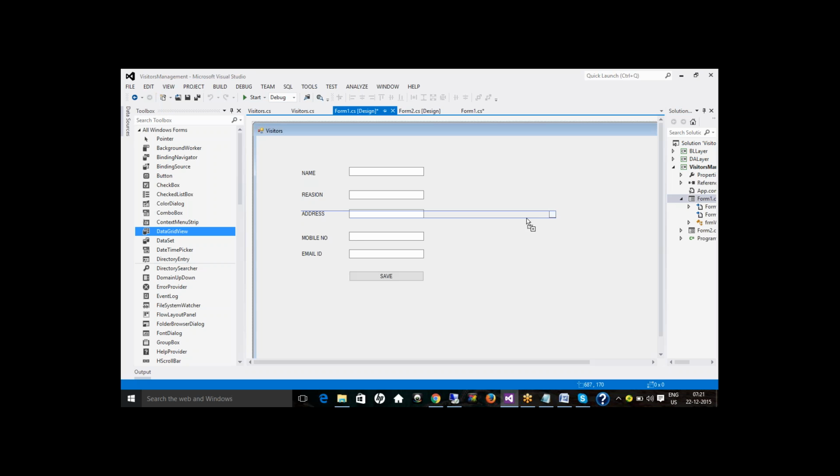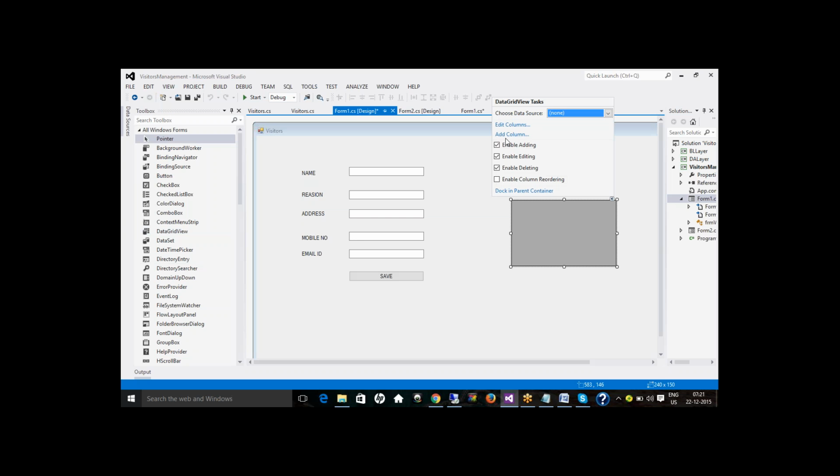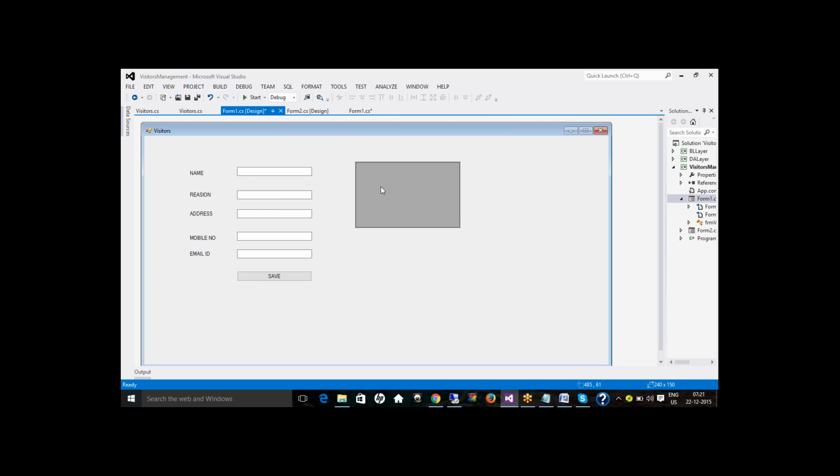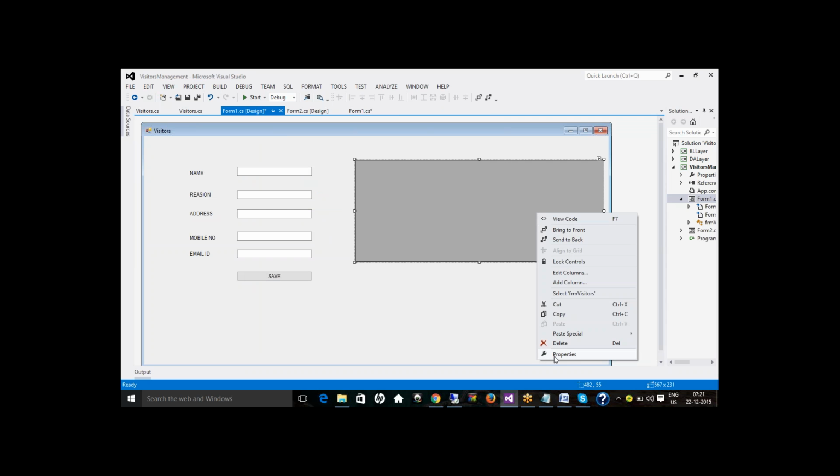See data grid view. I want to close this. I'm expanding, so just click on properties.